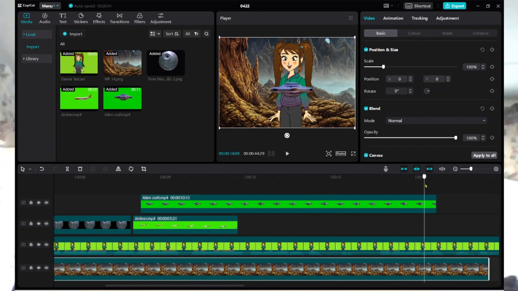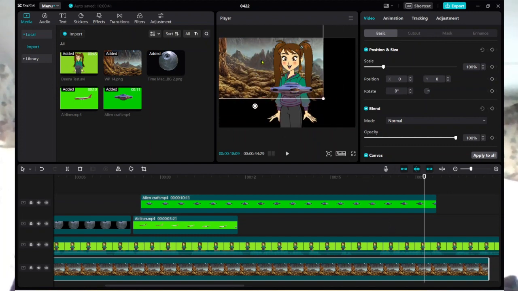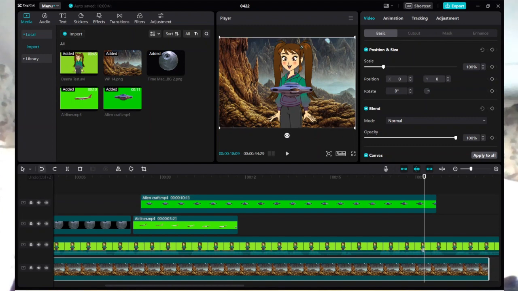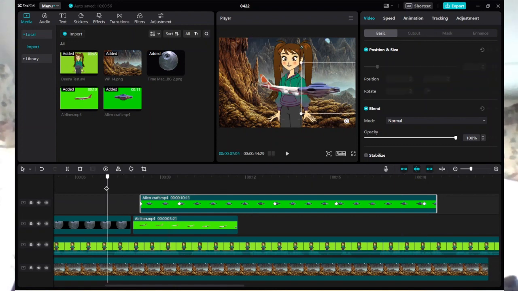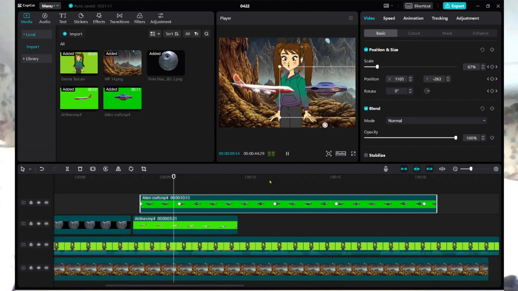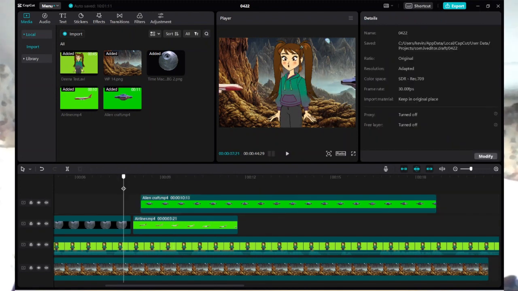And then when I want it to fly off, I move it up here. Oops, gosh dang it. I hate it when it does that. All right. I want to resize it. And it's going to fly off up here. Hit a keyframe there. So now, once we put it all together, the time machine has flown off. Okay, I'll move it back up.